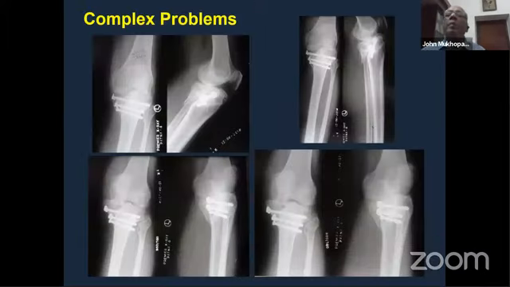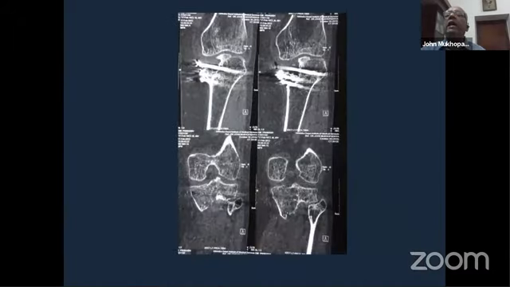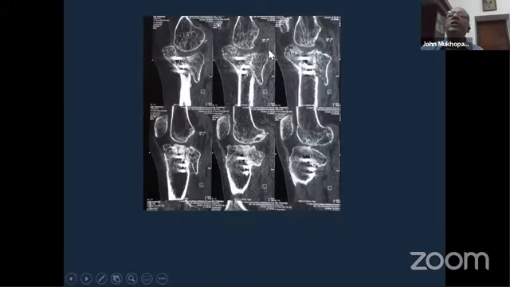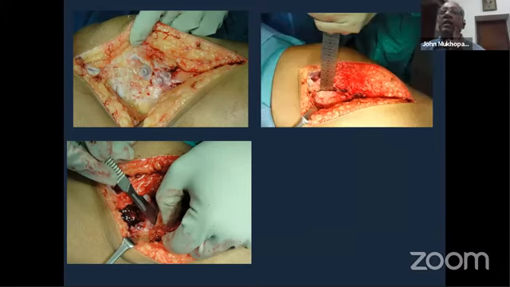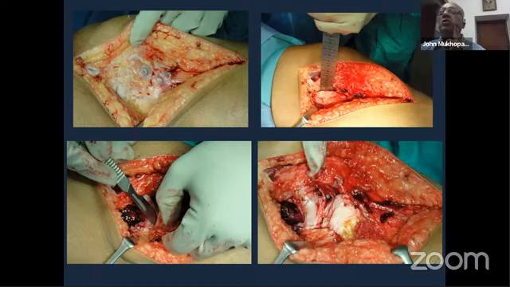So coming to more complex problems, here's a patient who was operated on and came to us late with this kind of fixation. Again, if you look at the CT, you can see that there's a huge depression here on the medial side and this step off here. And these are difficult. This is where you need to do the epicondyle osteotomy to really get a good visualization, as was mentioned by Dr. Tanna. So that's the medial epicondyle osteotomy.